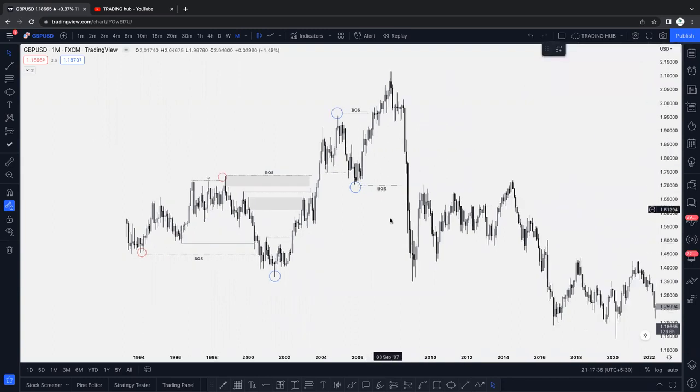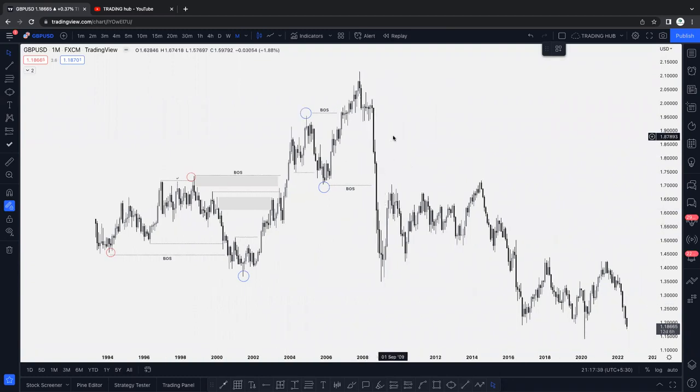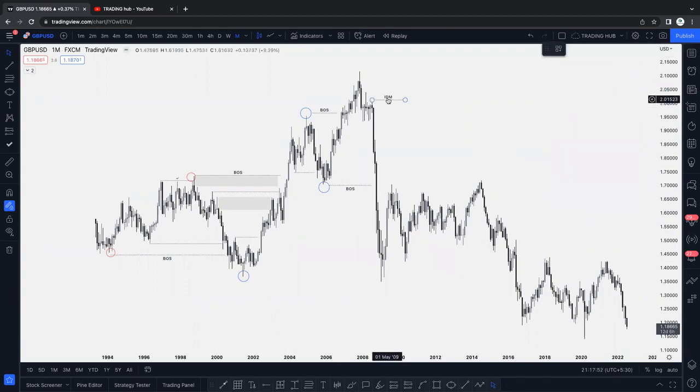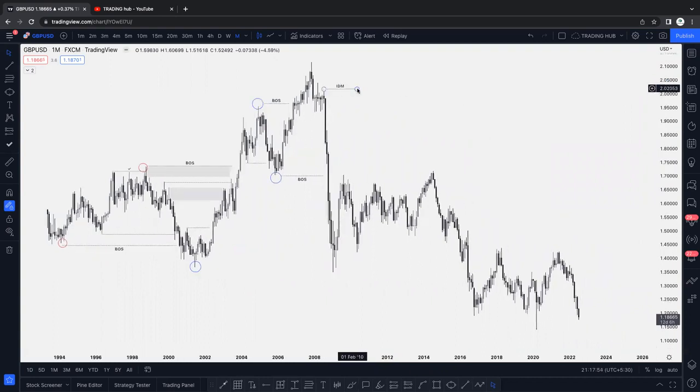And after breaking this structure, what happened here? Now you can see where our first inducement after the break of structure is. Correct. But market did not push upside, instead it created a new low in a downside. So what should you do in this case? You have to wait for the taking out of this inducement, or for a new price range like this to develop, break this, and then this high acts like inducement and pushes downside.